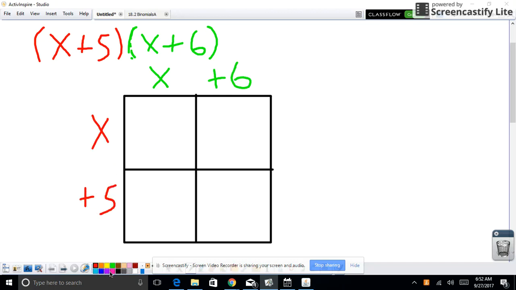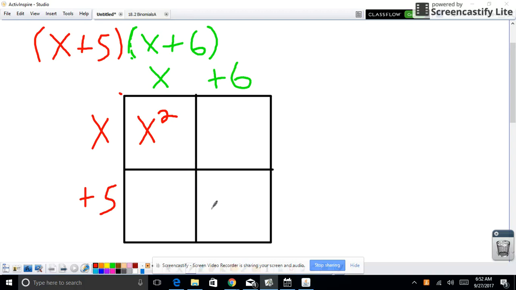All right, so when you fill in the box, all you have to do is multiply. Put a little dot right here, lets me know to multiply. So x times x is x squared. Why? Because there are 2 x's and I multiply. So that's x to the second power. Next box. And again, it doesn't matter the order you go in. It doesn't matter which box you fill in first or next, just as long as you fill all 4 of them in correctly. I like to go clockwise, so I'm going to go that way.